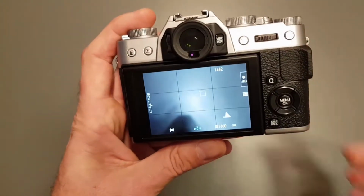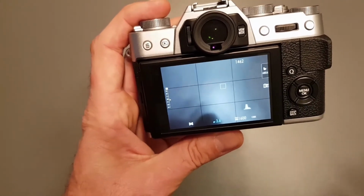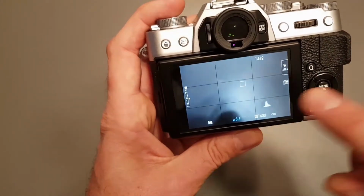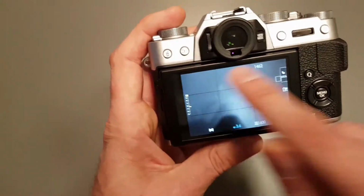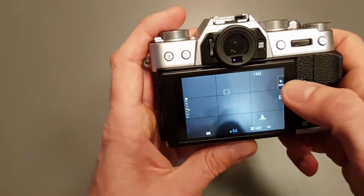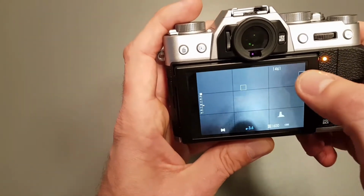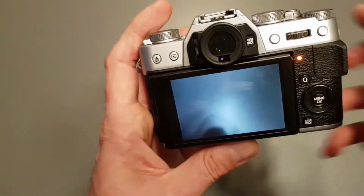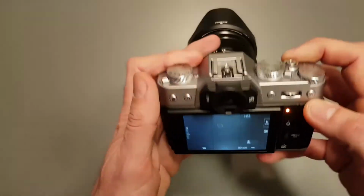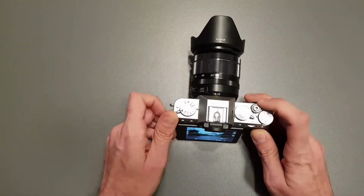I don't find it as functional as it could be, because, for example, on Panasonic cameras or on Olympus cameras, you can just drag the focus point, but here you can only choose it like this, or you can choose the area, you can choose the focus, or you can choose shoot, right? But it's not really that functional. Also, you cannot use it when you put your eye to it. I don't know, there's supposed to be some kind of an update, but you really don't know.